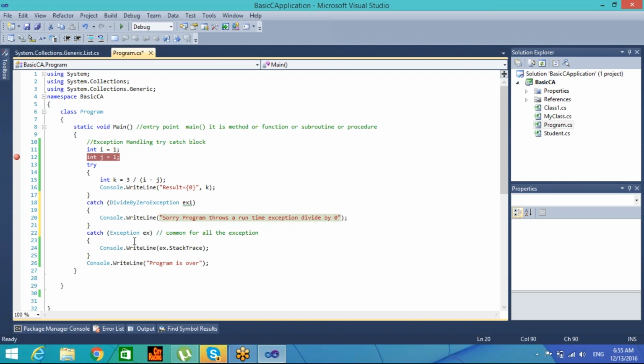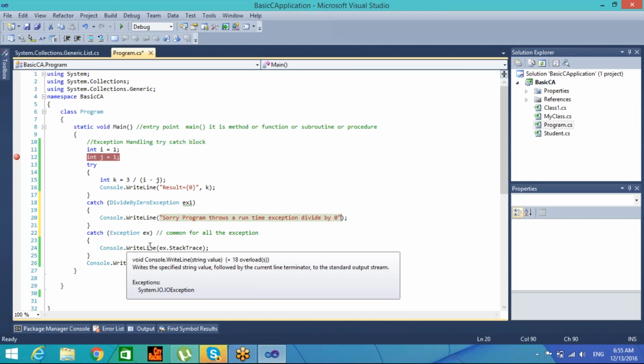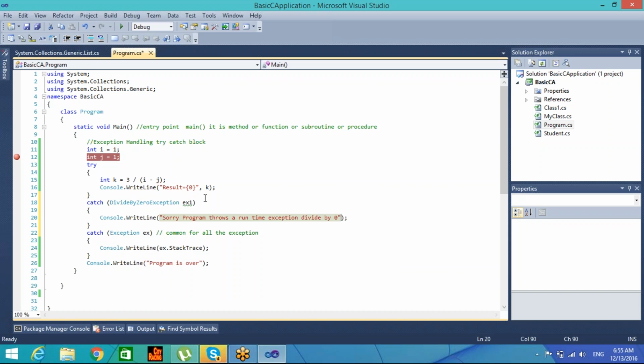Okay, so now I have two catch blocks. One catch block is for divide by 0 only, meaning if a divide by 0 error occurs, and the second catch block is for the other errors apart from divide by 0. So let me run it.